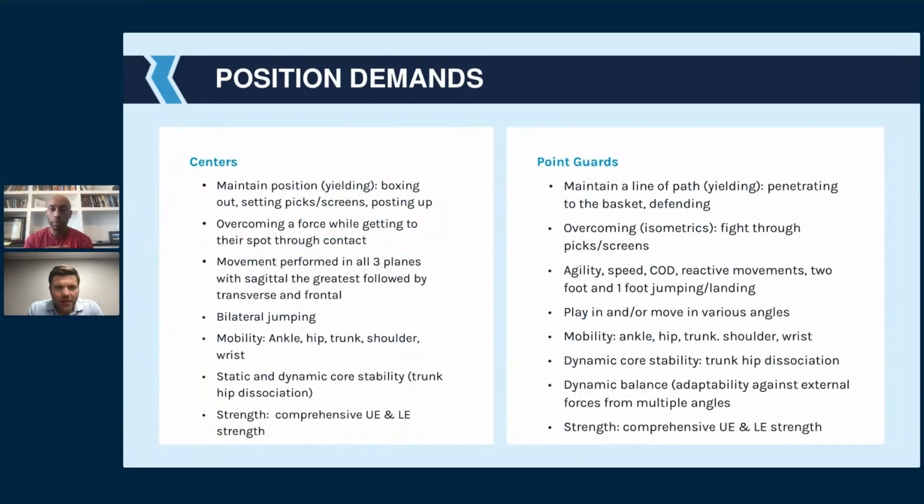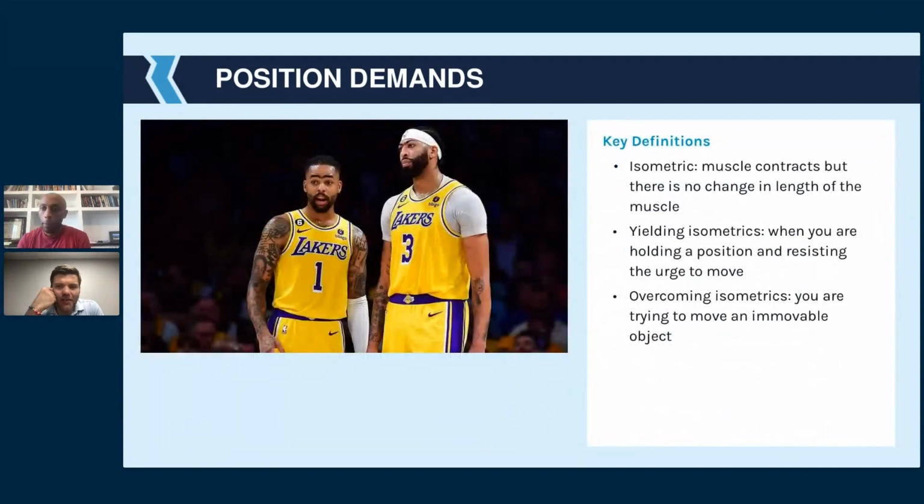I think it's interesting because in the previous poll, we asked, what's an example of a center versus a guard? And we are almost completely split among the three choices, except for LeBron and D-Wade, because no one knows what LeBron's position actually is. In your opinion, you've got Michael and Scotty, Shaq and Kobe, and Jokic and Jamal Murray. What do you think is the best example of a pure center, pure big man, pure point? Obviously, in the NBA things are so much more blurred than they are below. People are versatile, especially right now. But we've got four people for Shaq and Kobe and Jokic and Murray.